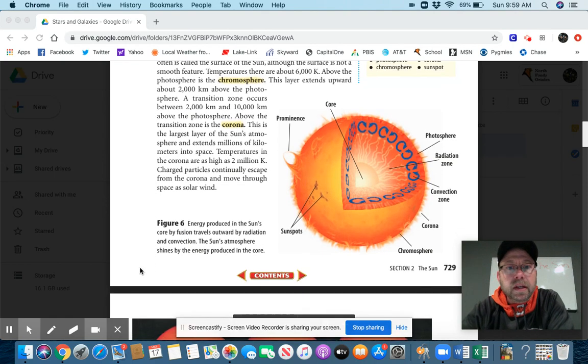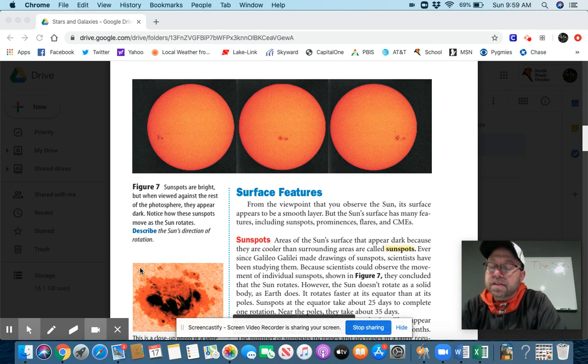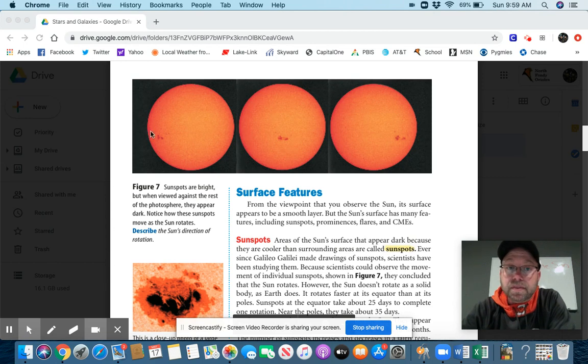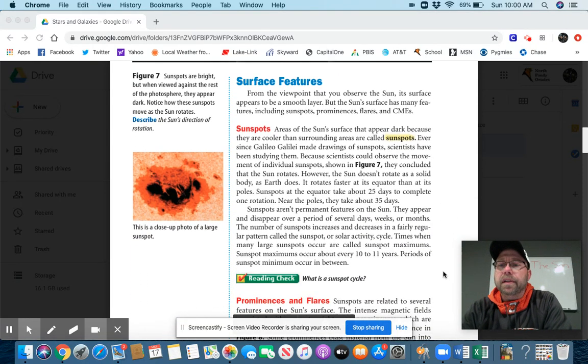All right. Now, as we look here at these pictures of the sun, we start to see some different features that are on the sun or near the sun or come off of the sun. Each of these is also going to be on the quiz. The first are sunspots, and you can see those are those dark areas that you can see on the surface of the sun. They are a little bit of an unknown. They are a cooler area in that particular part of the sun. That's why they appear dark.